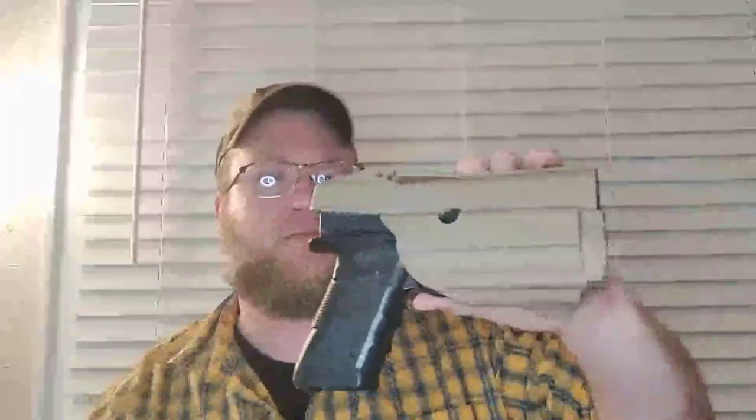The IMI, Israel Military Industries holster. Perfect. So that works. Alright, let's retry the Alien Gear. Okay, we have positive lock-in.